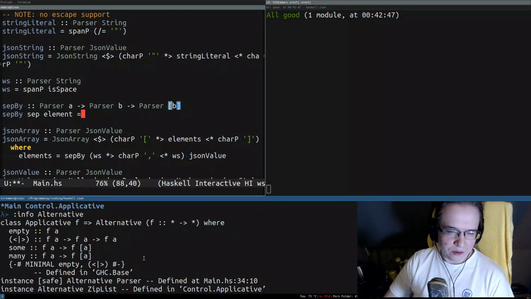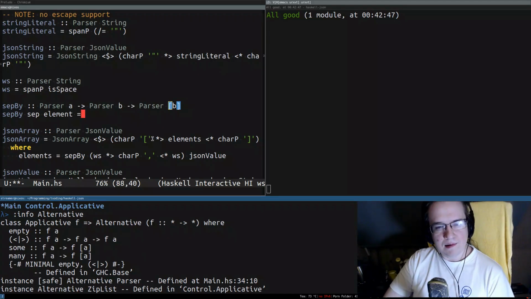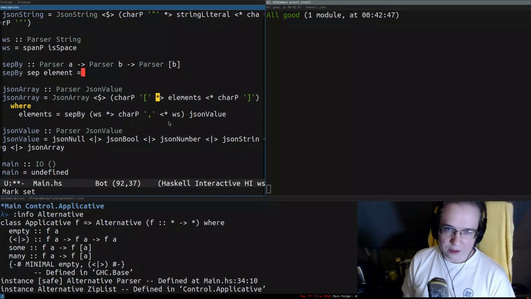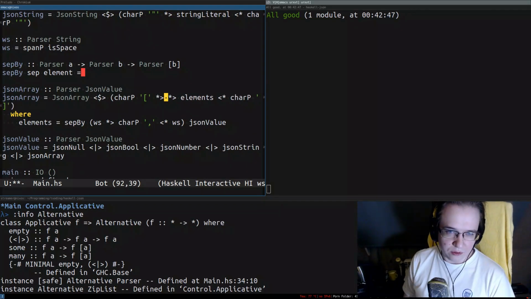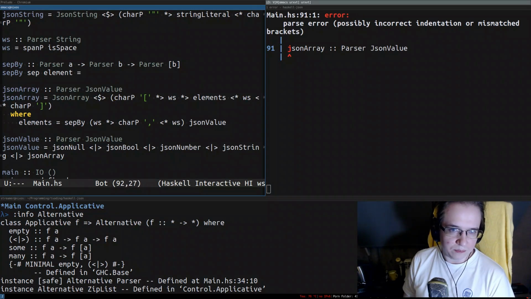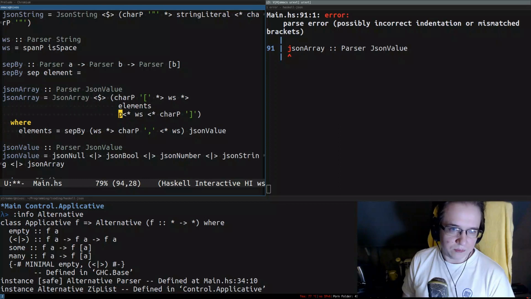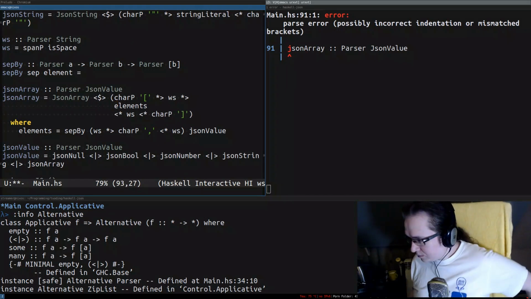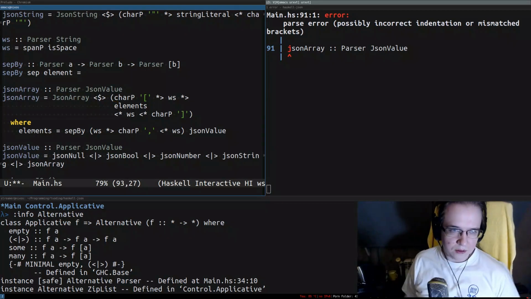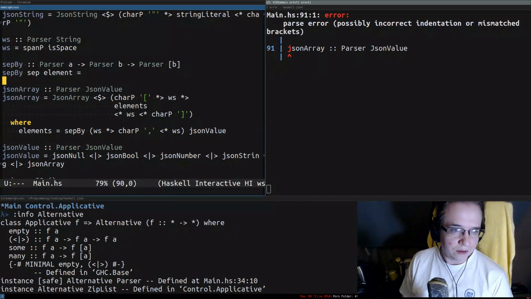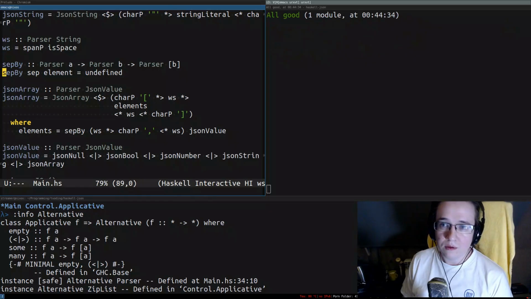What about the spaces around the braces? Yeah, I think it does make sense. Thank you, it's a valid concern. We can just include them like that. I think I just forgot about them. I don't know how it would be better to align them, but yeah, thank you. Something like that. Okay, so it will compile. We have not implemented JSON array, I think.